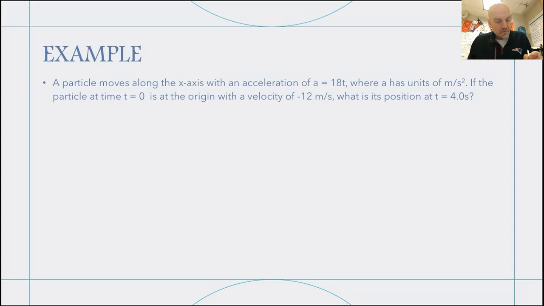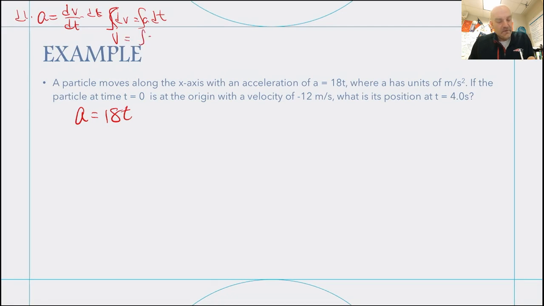Okay, so we're going to start with our acceleration function. We know that acceleration is dv/dt. So I do the same thing like I showed you in the previous slide: I multiply both sides by dt, and I end up with dv equals a dt. To get rid of the d, I take the integral, and so I get v equals the integral of a dt plus initial velocity.